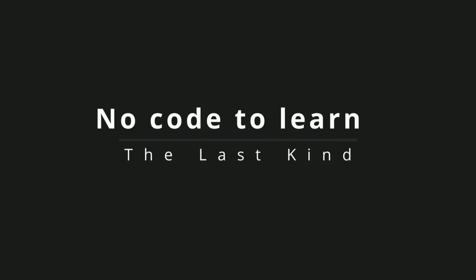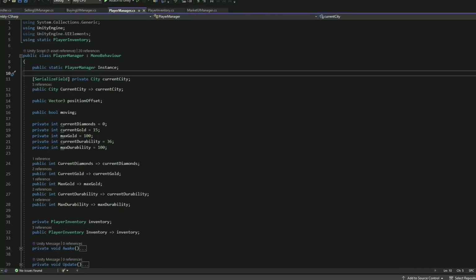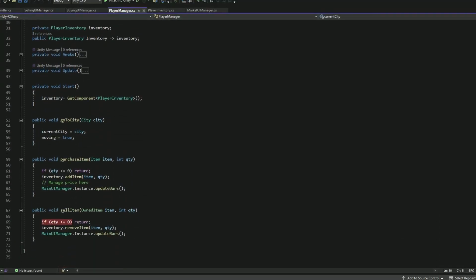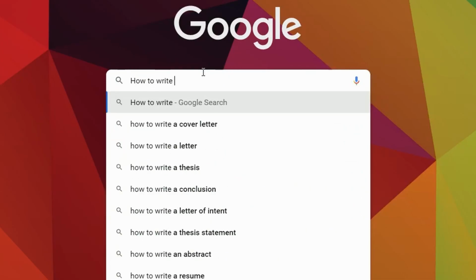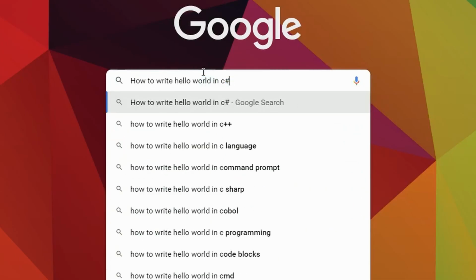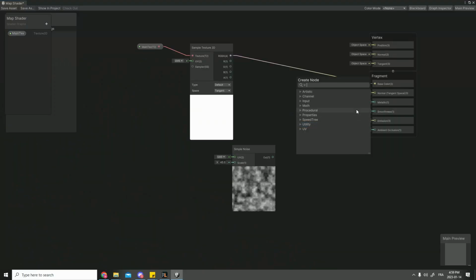The last category of people we're gonna talk about are people with coding experience that want to get into game dev. Already knowing how to code is a big advantage to have, of course. However, it doesn't mean learning game dev will be easier for you than anyone else. Of course, you won't have the same extra step as someone who has to learn coding from scratch, but learning the engine you're gonna use and how your language of choice works within that engine is gonna take some getting used to.